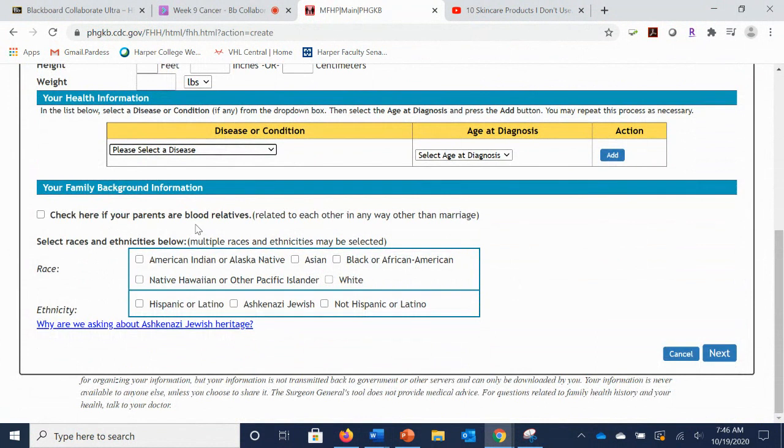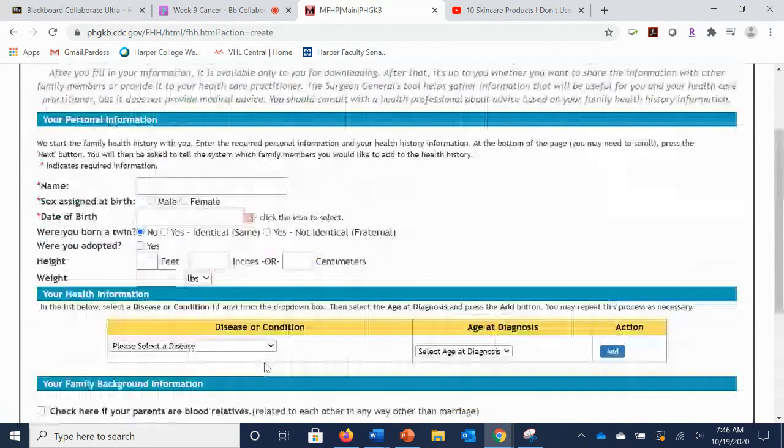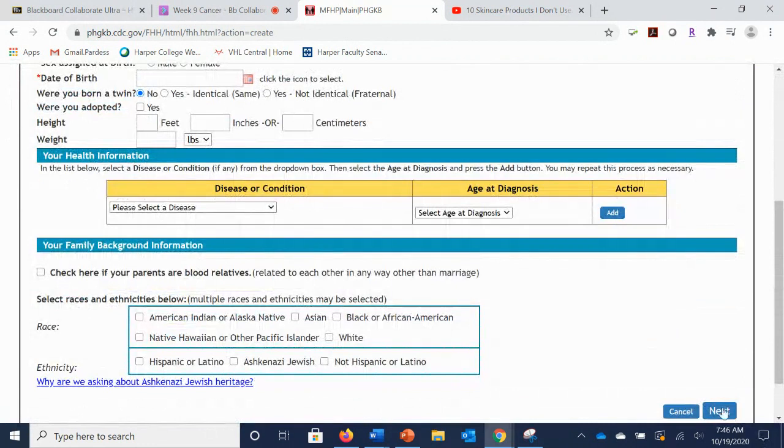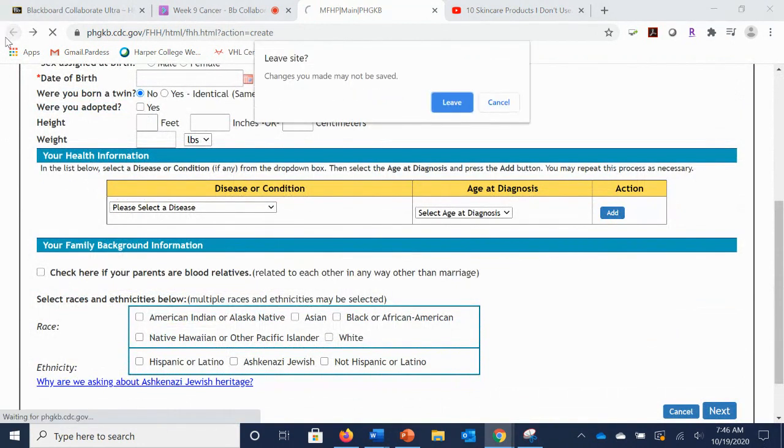For your family background information, you would click here if your parents are blood relatives, meaning that they are related to each other. Not to you, but to each other in any way, what race they are, and then click on Next. There's also something about Jewish history. The Ashkenazi Jews have a higher risk factor for certain diseases. Once you've filled out all your information, you would click on Next, answer it in for your family.